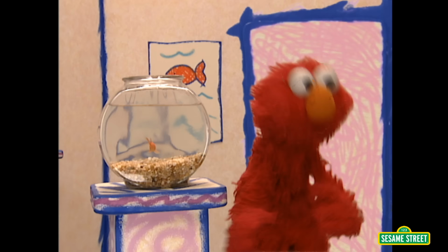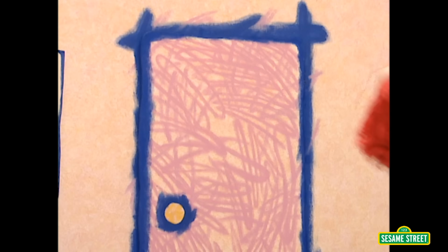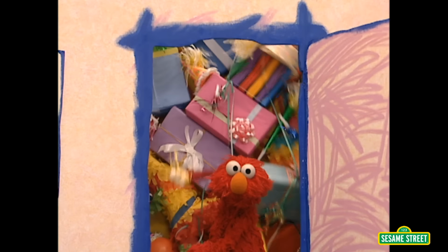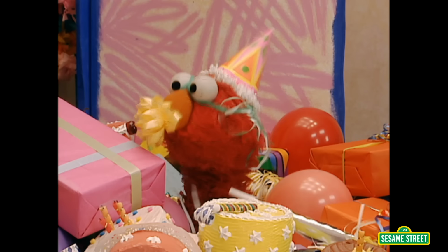So, guess what Elmo's thinking about today? Yip-da-da-da! Happy birthday to you! Happy birthday to you! Did you guess yet? You know, birth! Oh boy! That's right, birthdays!